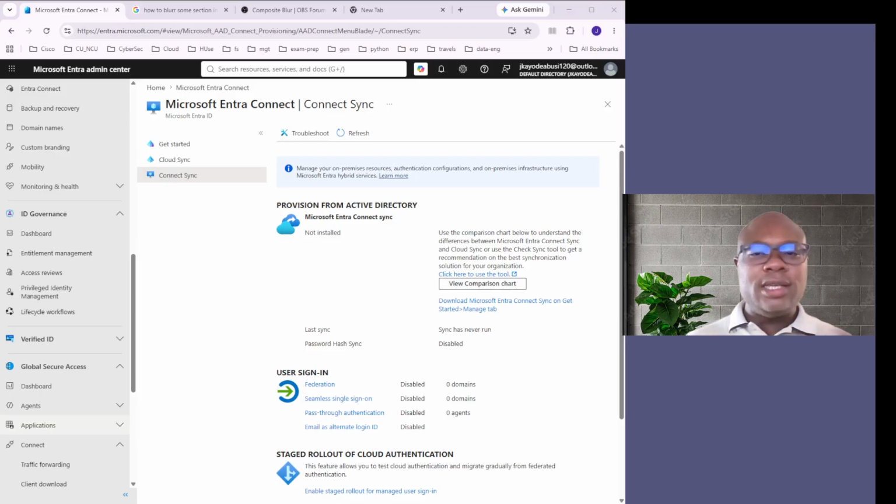Internet Access is a secure web gateway. All your users' internet traffic goes through Microsoft Edge, inspected against threat intelligence, filtered by other policies. Private Access, on the other hand, is your Zero Trust network access layer. Instead of putting users on a VPN that gives them the whole network, you determine exactly which internal application they can reach. And conditional access policy applies on every connection.